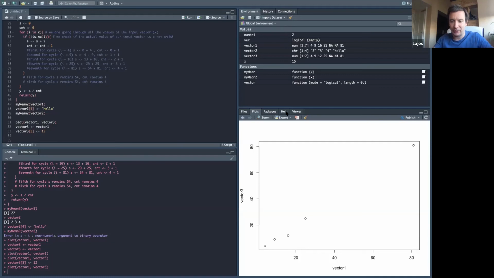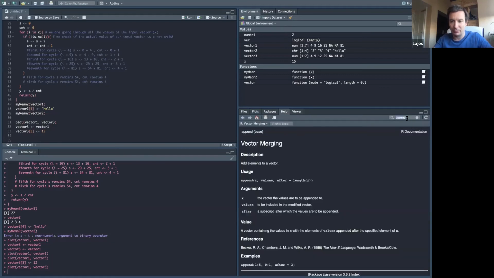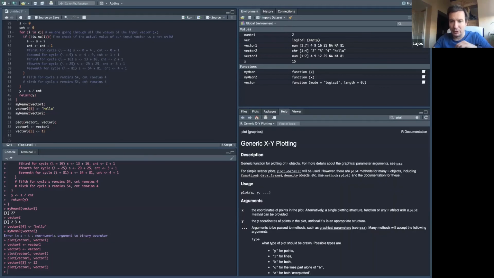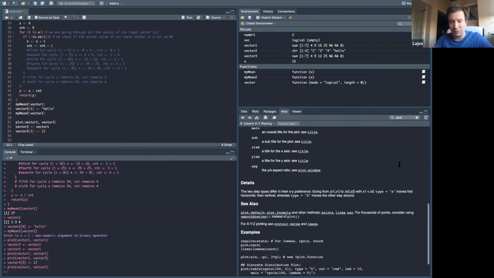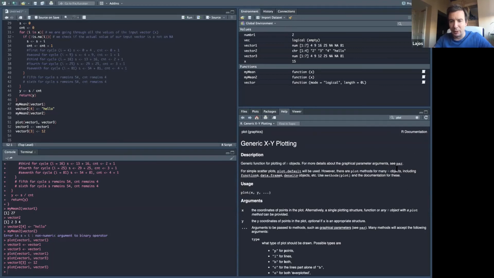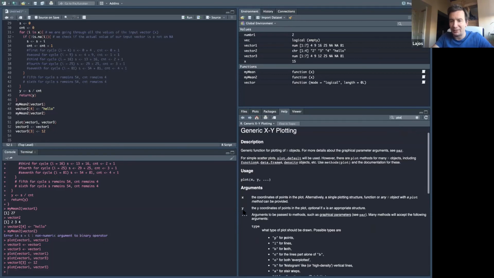So if you check the help for plot, it's huge because the built-in plot function can be used for many different things. But the two basic things you give to a plot are always x and y. And if you don't say x equals something or y equals something, then it will handle the input arguments in their order.